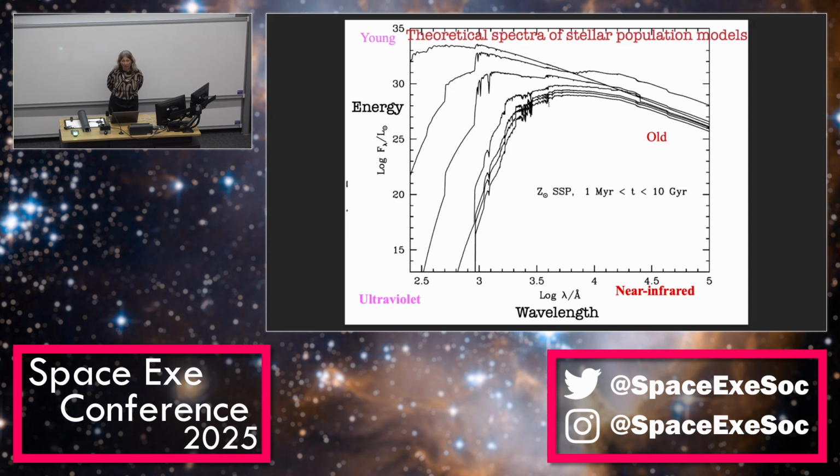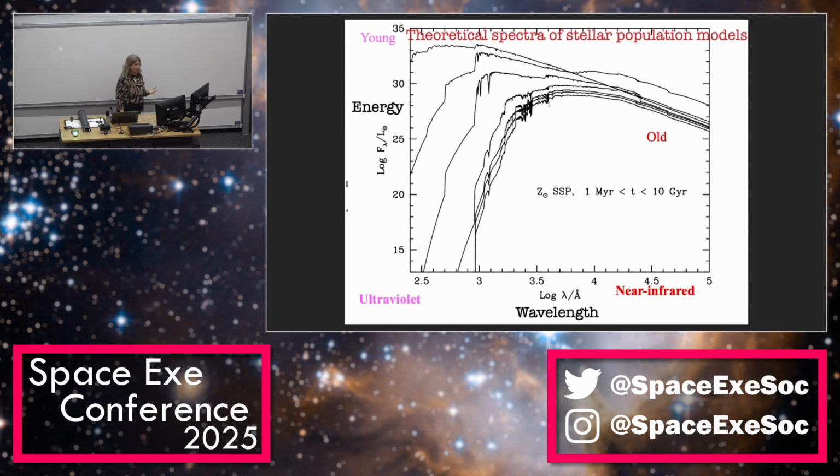What I'm showing you now are not observations, rather theoretical spectra of arbitrary generations of stars spanning a wide age range from 1 million years to 10 billion years. So I'm looking at very young stellar generations and how they change with time. And when I give this type of talk, I say, well, stars are like people, we age, unfortunately. So the way stars age, they change the peak of their energy distribution, stellar population. So up there, that side, with a lot of ultraviolet light, corresponds to very young stellar generations, so young models. And on the other side, to older populations.